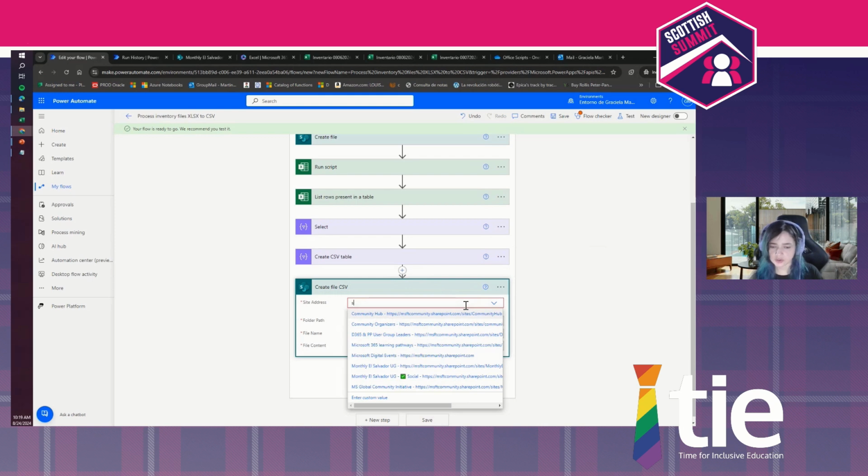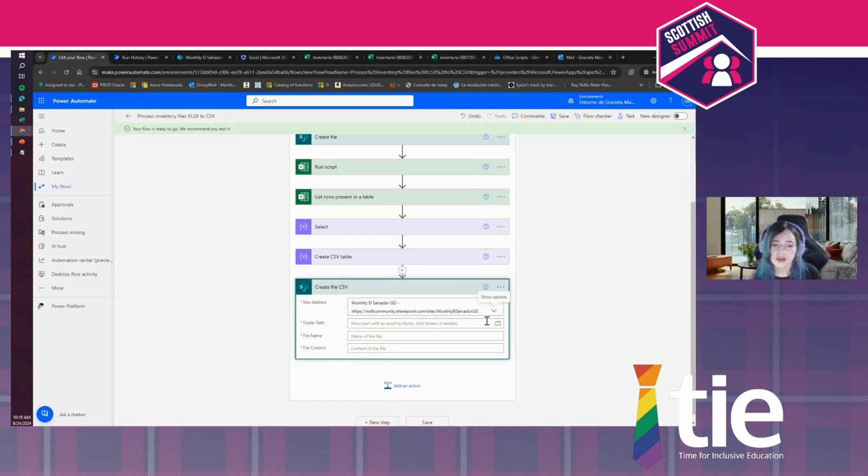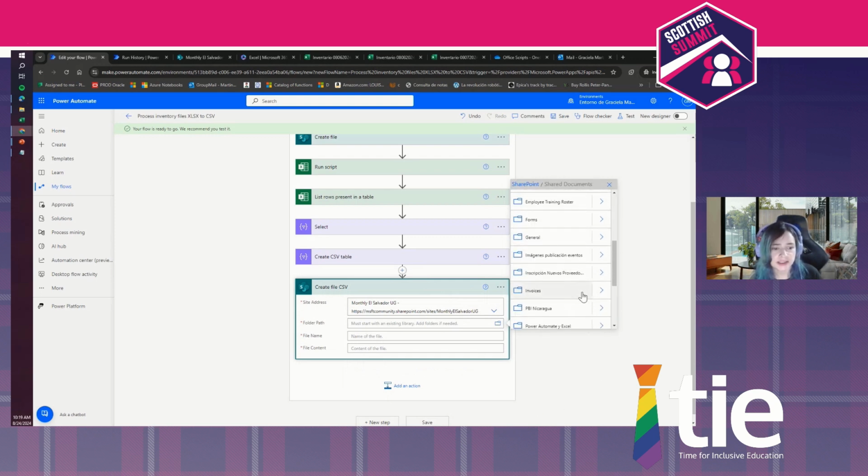And we are going to be selecting the El Salvador user group, which is the one that we have here. And we are going to be saving this into SharePoint. And it's the Scottish Summit folder.